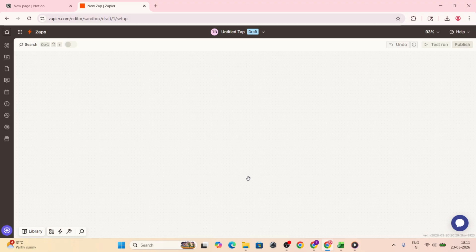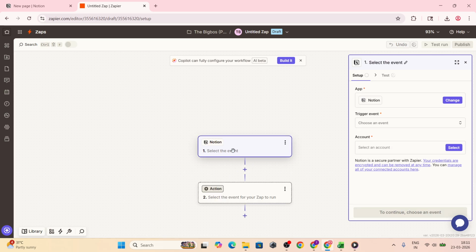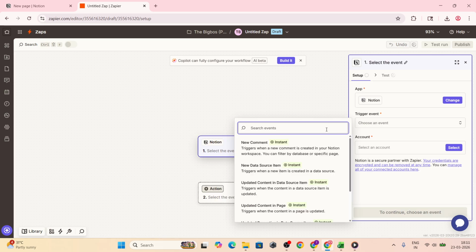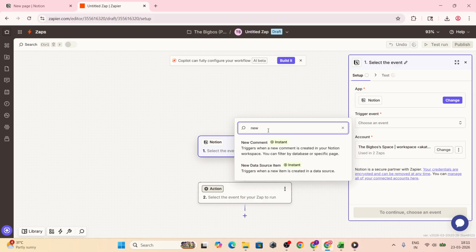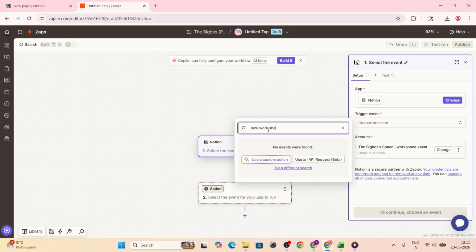New Worksheet is helpful when you add a fresh tab for a new project or reporting period and you want Notion to capture that. Updated Row is great when you track ongoing records like status, due dates, or owners, and you want those edits to show up in Notion right away.